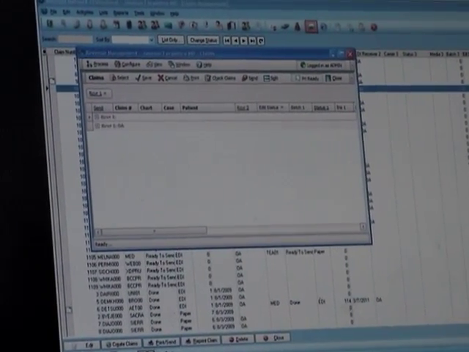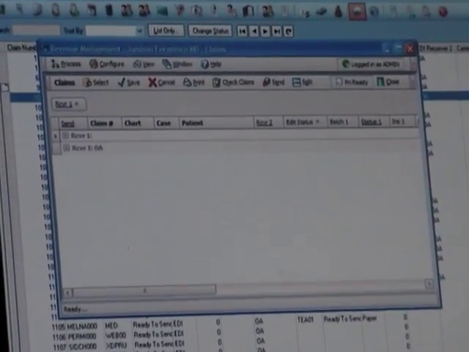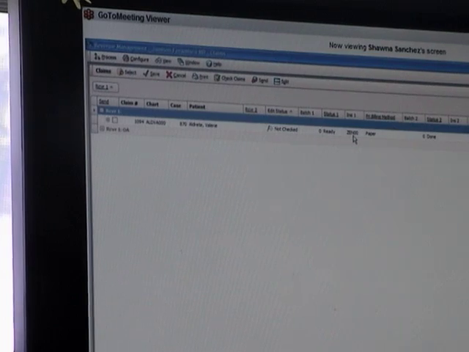Okay, so now I've got a screen that pops up and doesn't really tell me much at first glance. However, it's telling you quite a bit. Right here is where it's segregating or filtering the screen. So it's sorting the screen by receiver. When it says receiver 1 and there's nothing after it, that means there's no receiver on that particular claim, meaning those are my paper claims. Anytime I see a plus sign in revenue management, it means there's more data. So when I hit this plus sign, I actually see the paper claim that's in a ready to send status.